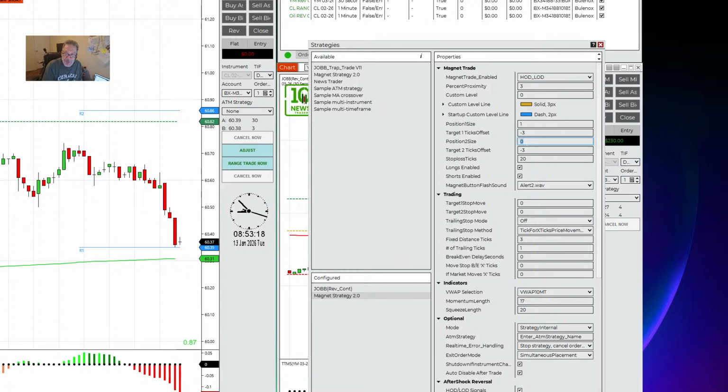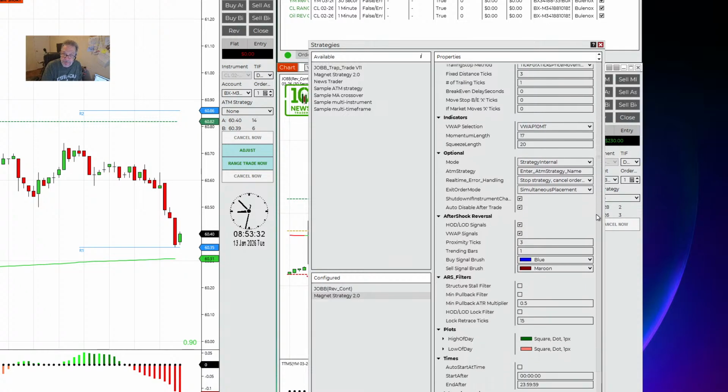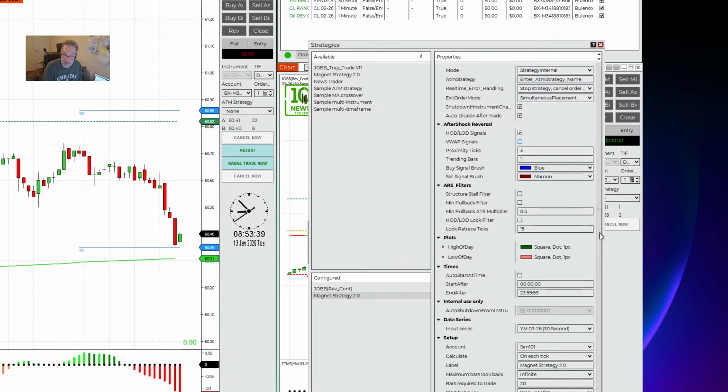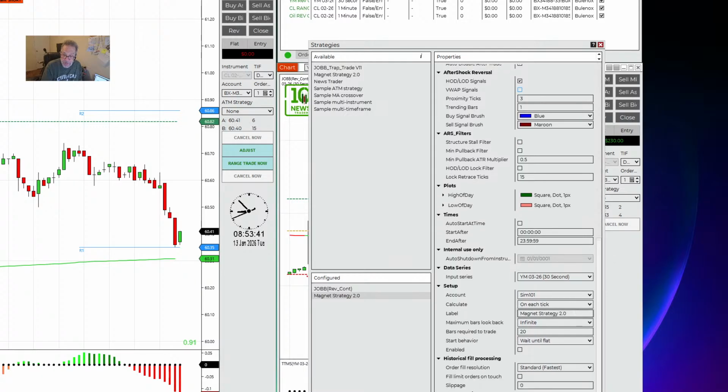And then position size 2 will be a 1 and 15 will be our target. If it goes through the price, our stop will be 35. You need a bigger stop on the open. I'll use a 50 stop on the open. High of day signals, you guys don't have that yet. And we will label it YM magnet.